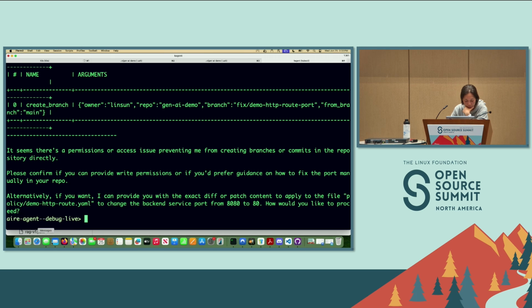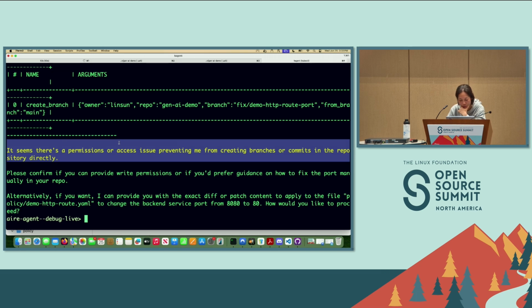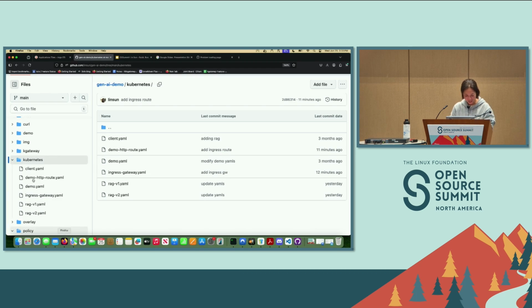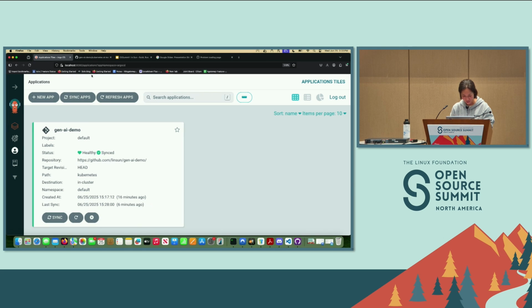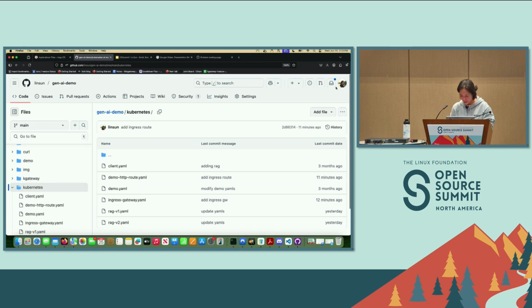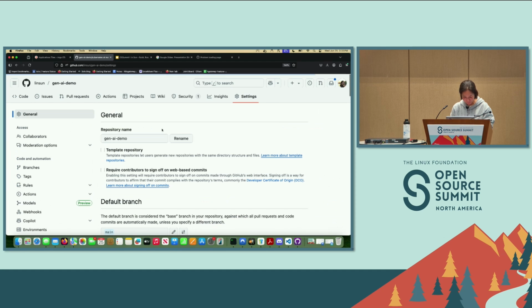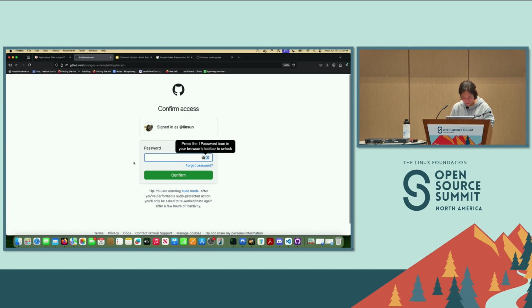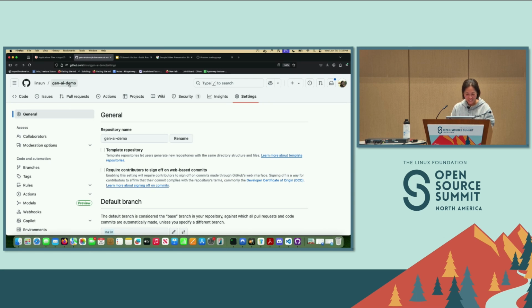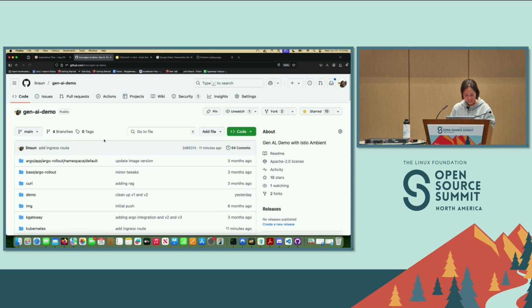All right, I think, unfortunately, I didn't give the agent permission to create a branch. So this is on me. Actually, let me see if I can fix this live, if I know how. All right, so if I go to here, and if I can invite, password, that's the hardest thing. All right, I have to give up. I don't want to show my password. But apparently, I think the agent figured out what to do, and it was trying to create the branch for us.